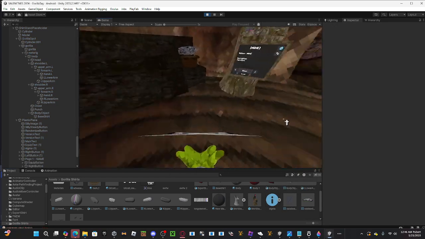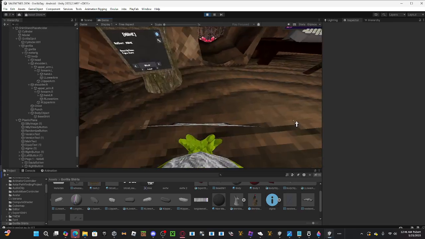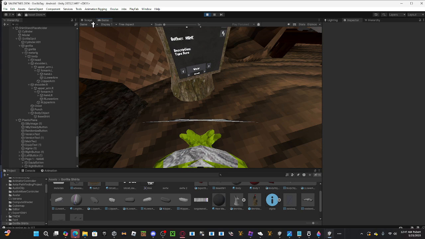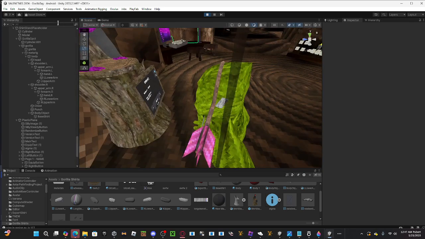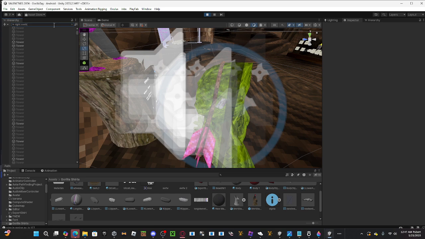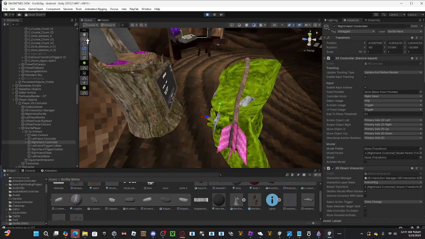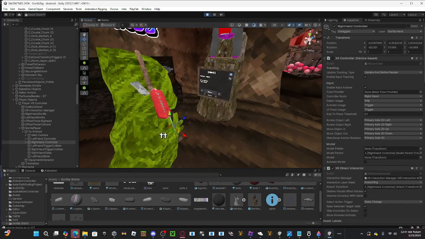And then when I go back up to the stand, let me do this. Get to your right hand controller, and I don't know if I'll be able to angle this.